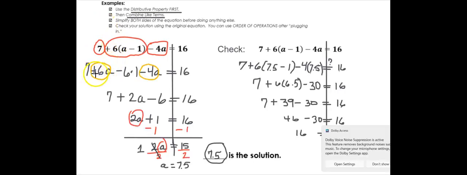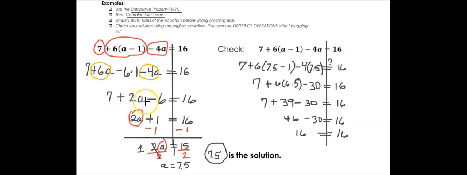Okay, so you should have used the distributive property, and that gets you row 1, and then you clean row 1 up here, and you have row 2, 7 plus 2a minus 6. The 2a came from combining these like terms, 6 a's take away 4 a's, and the 6 came from 6 times 1. Then you have to combine these terms, 7 take away 6, which is 1. That's where the 1 came from.